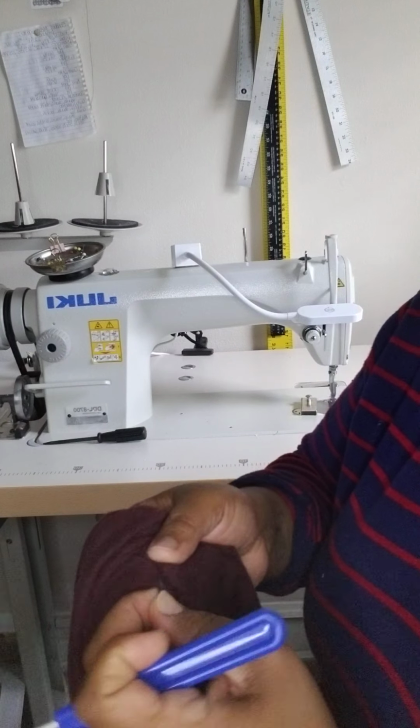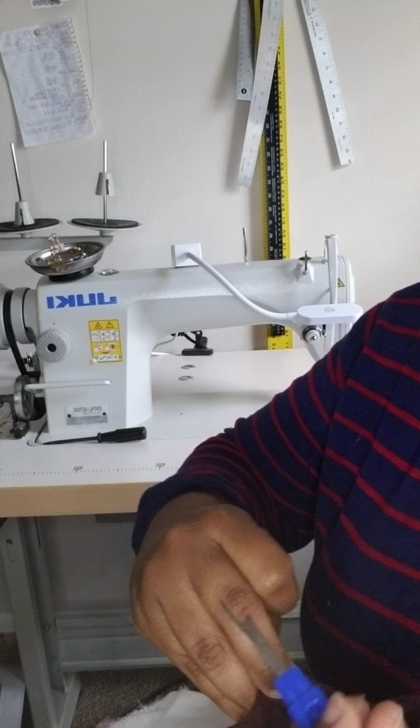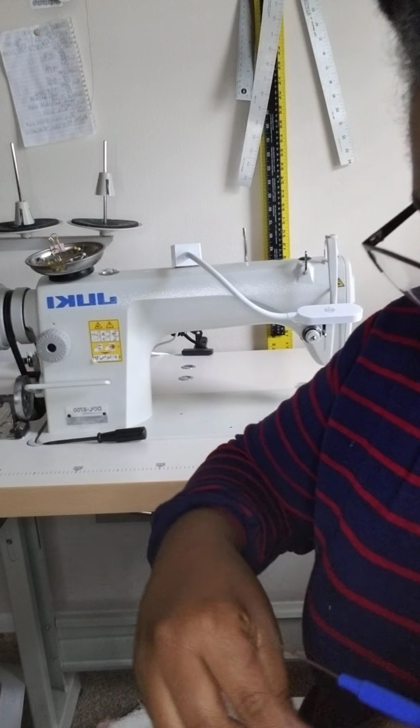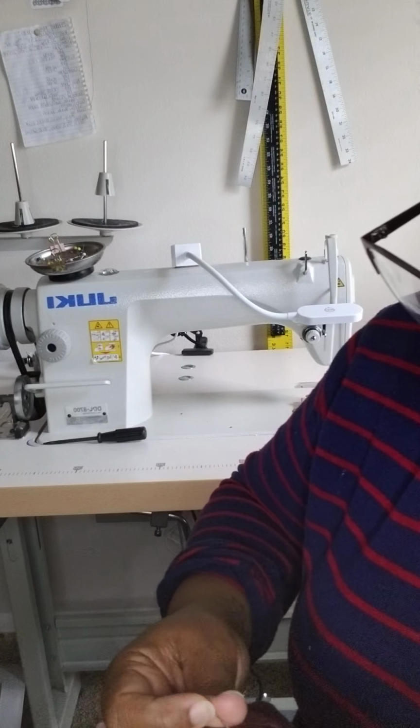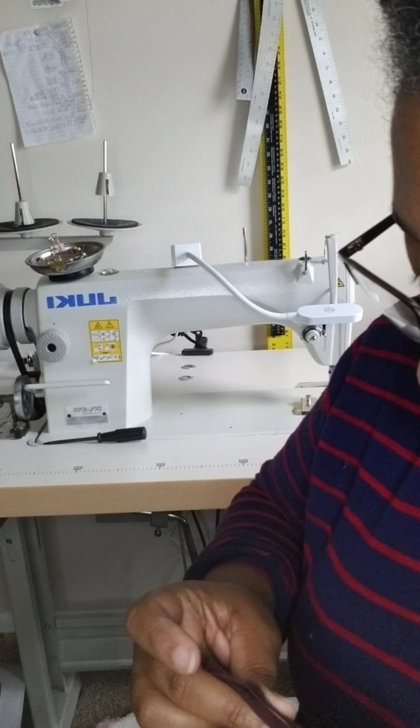So I've got a hole. I've got a little hole. And I'm going to take the seam ripper and take my time and slide it up.